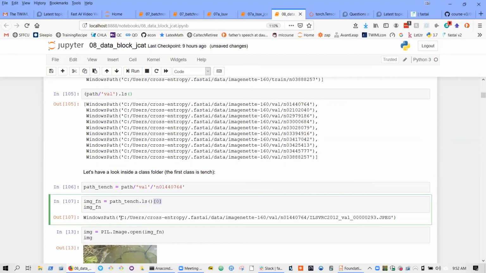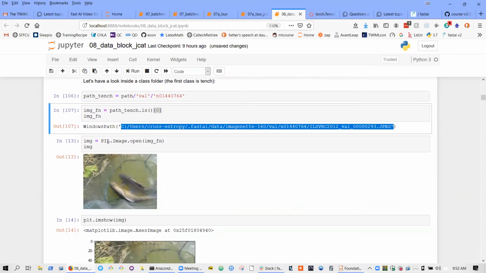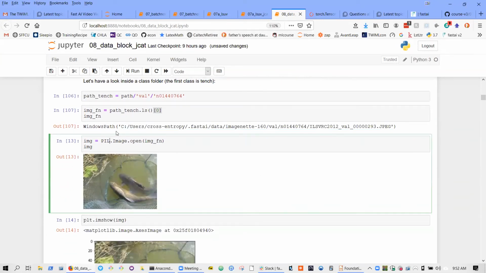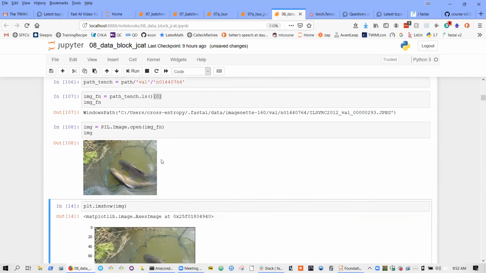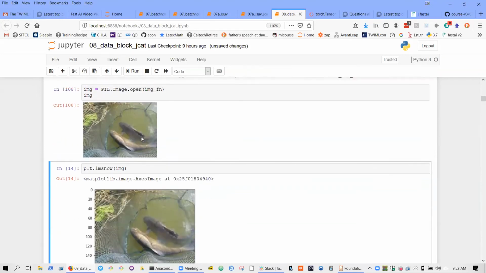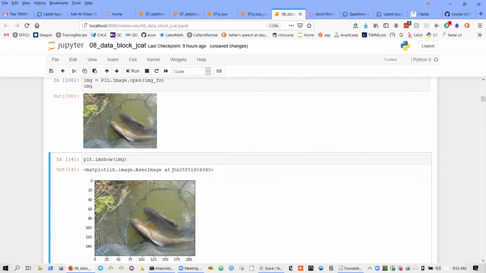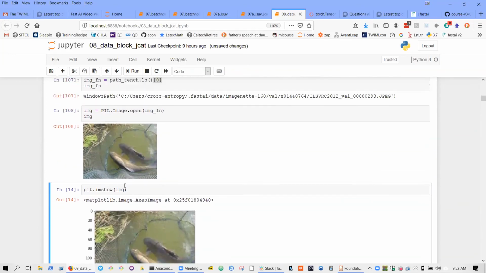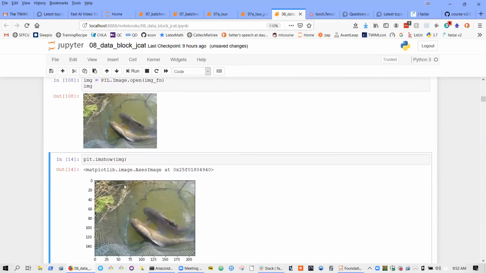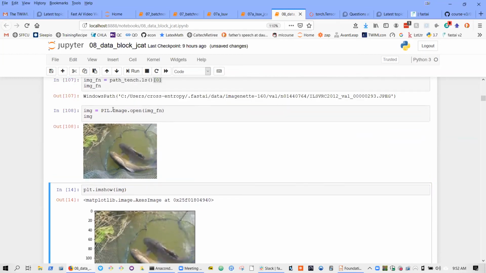So the first file name that we come across is this one, and then he displays it using the pillow library. So we open up that image and look at it using pillow, and then we use imshow to see the image again. And imshow is more informative than just opening the image with pillow.